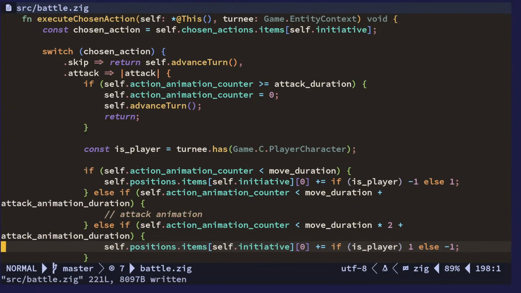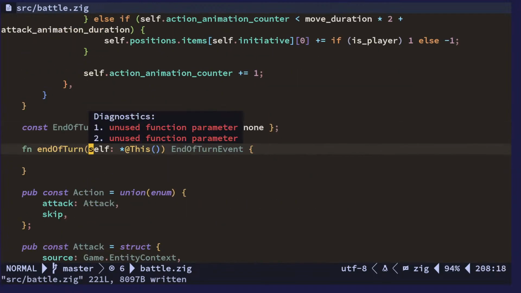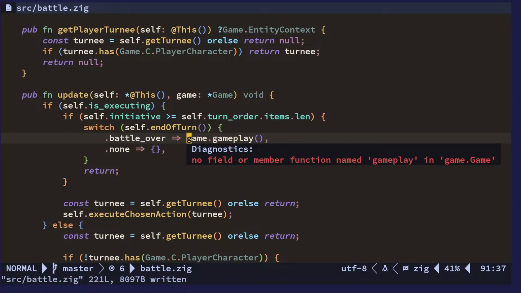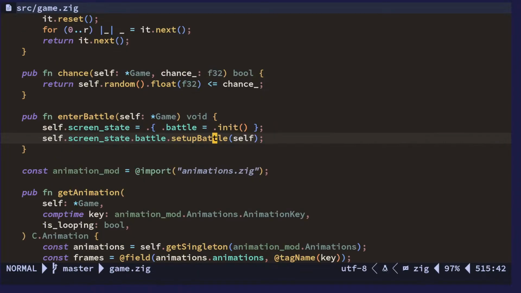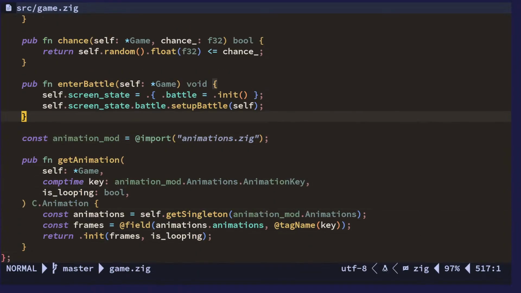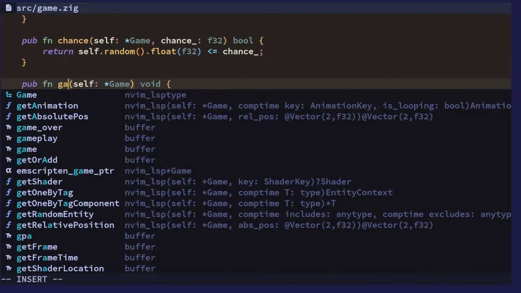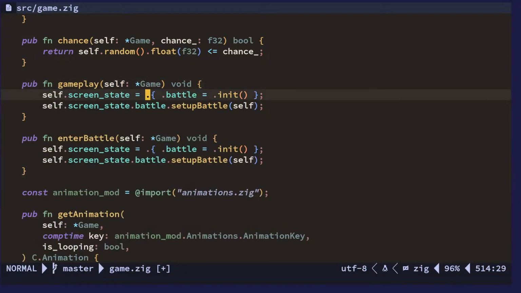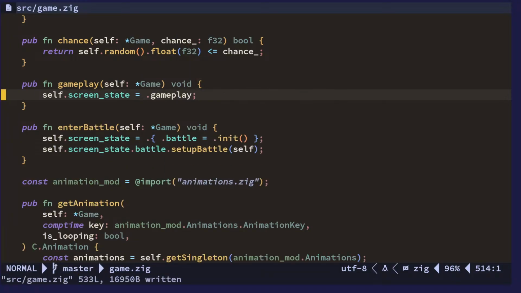It's -1. There we go. So now we're moving left or right depending on the side. Okay, and we don't have a gameplay function here. Okay, let's add that. We're going back to gameplay. I think that's basically it.